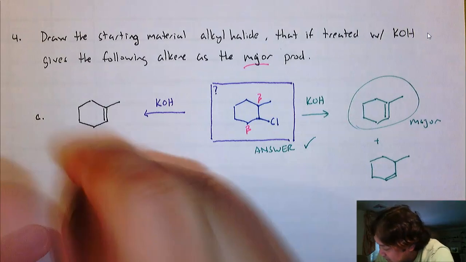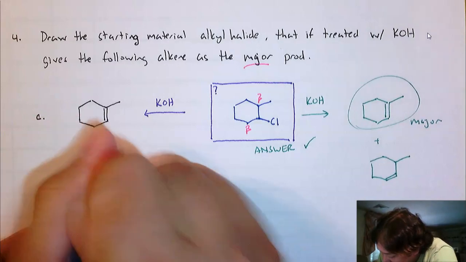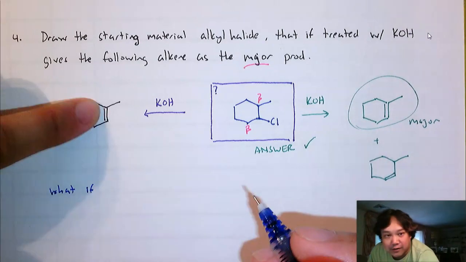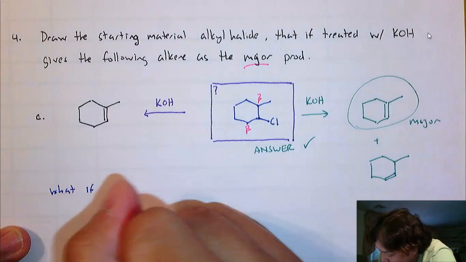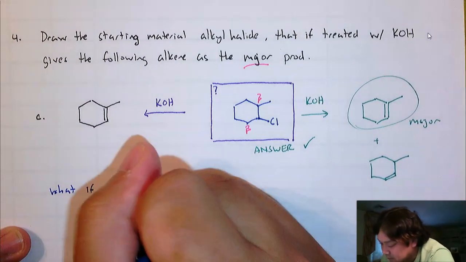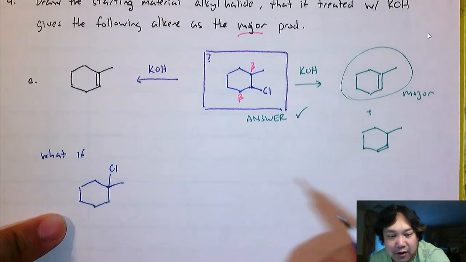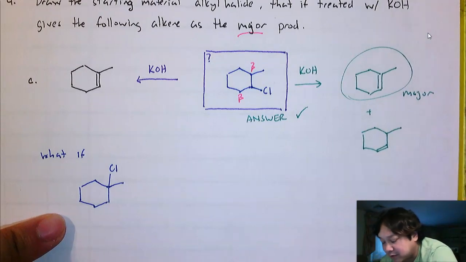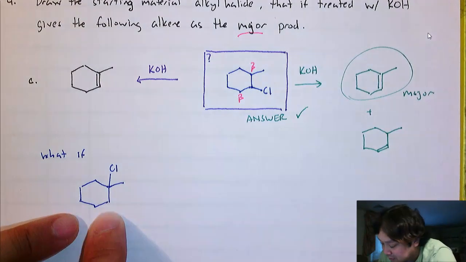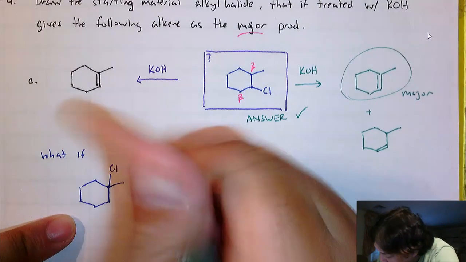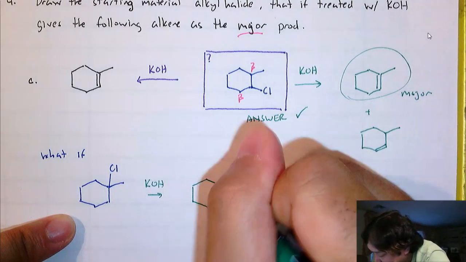But there's also another answer, I think. What if I have this? What if another classmate put the chlorine on this top carbon? Would they be correct also, or would they be incorrect? Okay. So again, this is proposed. You have to be comfortable using trial and error. I think that's a lot faster than trying to do this on scratch paper or in your head. Just propose a reasonable structure and ask a classmate, alright, classmate, what do I get if I give you this alkyl halide?